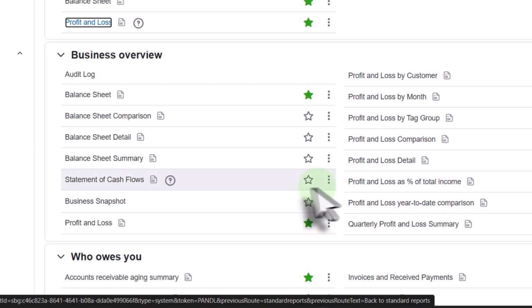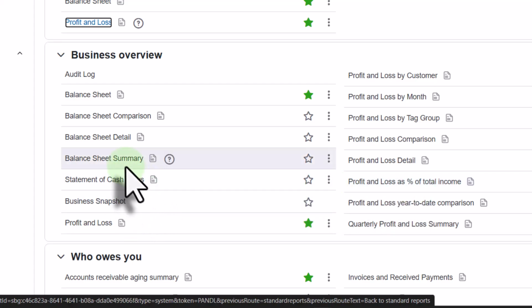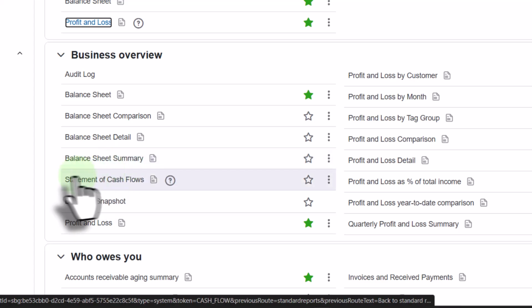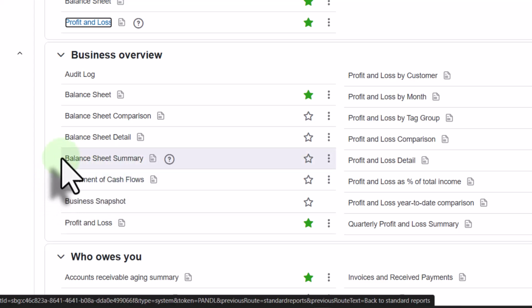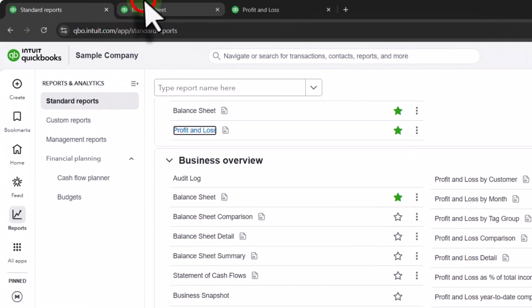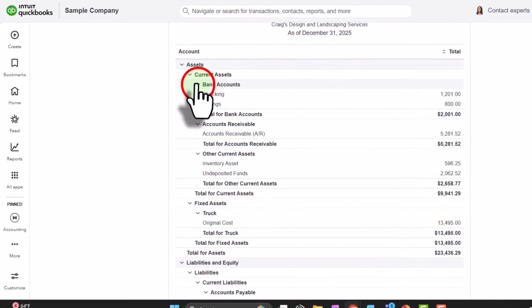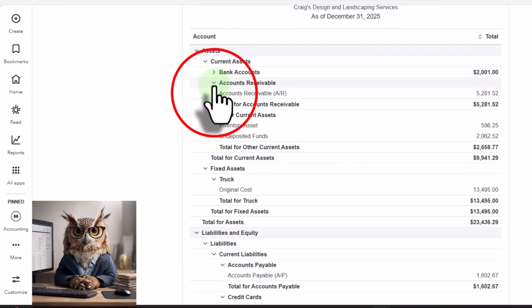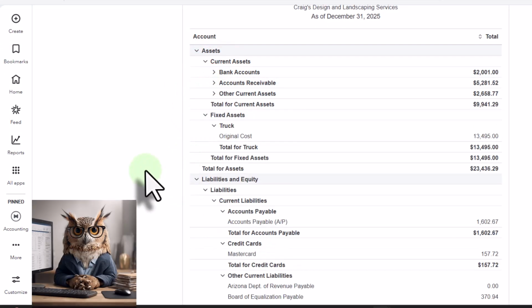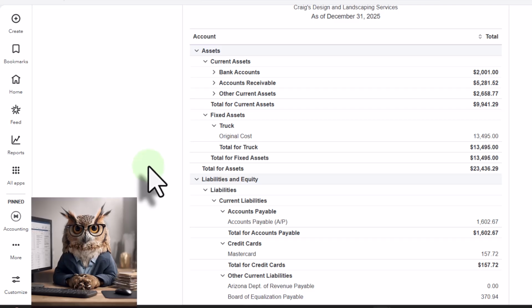We could also do a vertical analysis on a summary balance sheet, for example. So you might open the summary balance sheet, which you will recall is like the balance sheet, except that all of the account types are going to be collapsed, and that might be a little bit easier to look at.